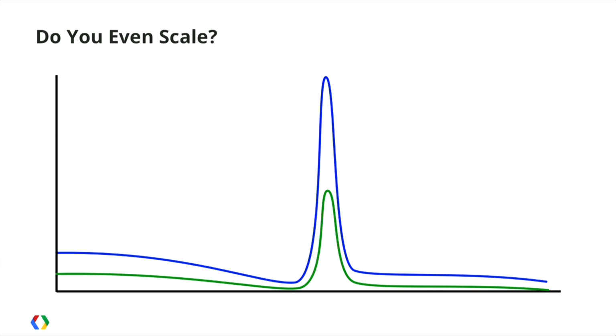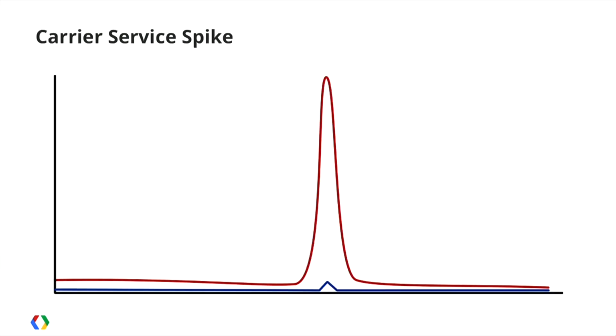But what happens when you get your traffic and all the traffic from every other app on every device where your app is installed and add them all together? Well, then the carrier has a spike that looks like this. And that makes them very sad. This is a bad thing. This is what makes people's pages go off at exactly 2 a.m. every morning. So you want to make sure that you don't synchronize anything based on time.